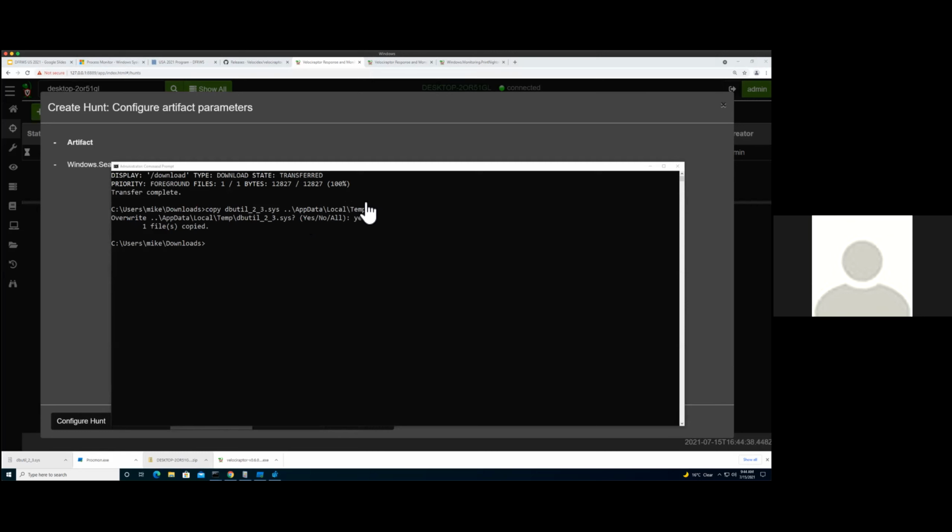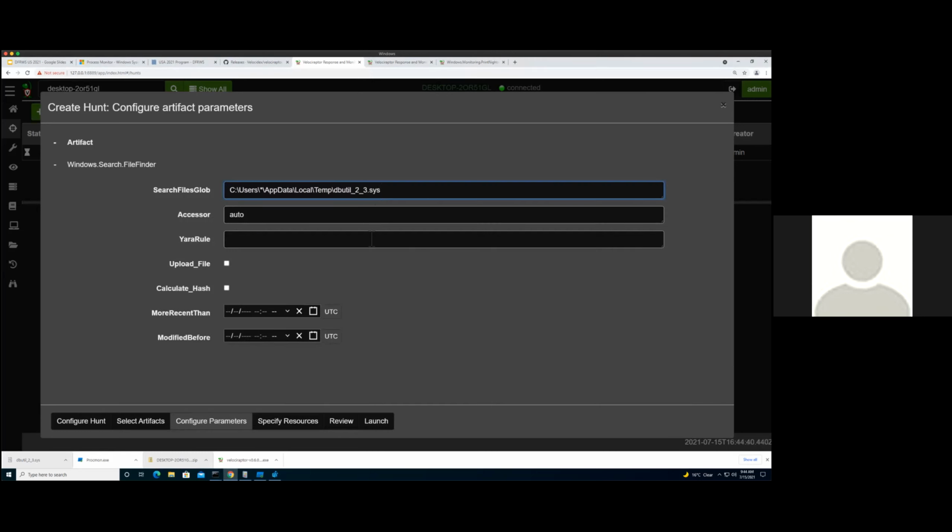This will search for it using this wildcard, and we could also calculate the hash, so we'll know if it's the right version. And that's basically it.